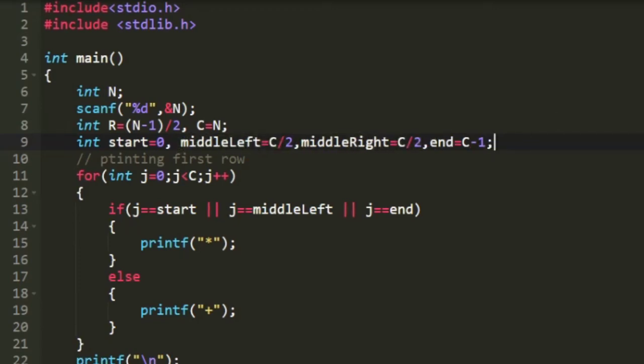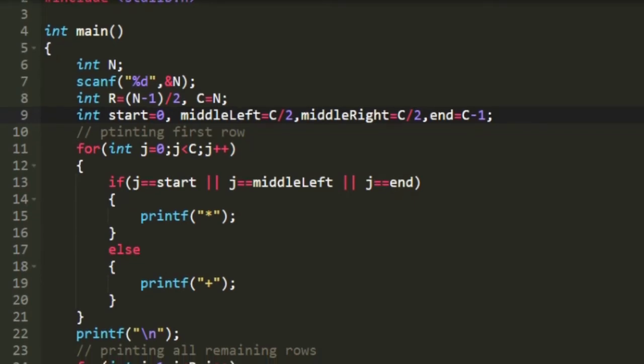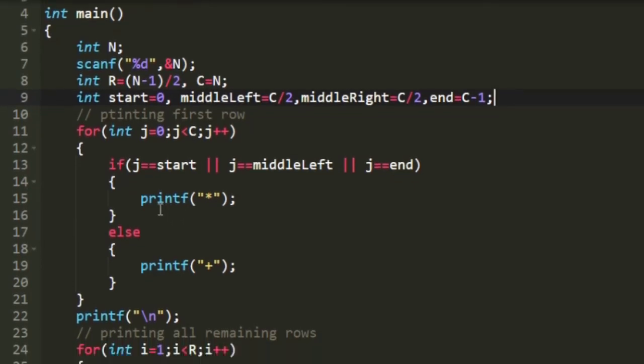So now we have to print the first line of our output pattern, because the first line alone is made up of asterisks and plus. So we are going to print the first line alone separately using a loop. So I am creating a loop that iterates from 0 to c, and in every iteration of this loop, if the value of j is equal to start or j is equal to middle left or j is equal to end, I am going to print asterisk.